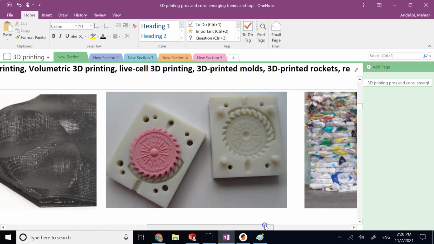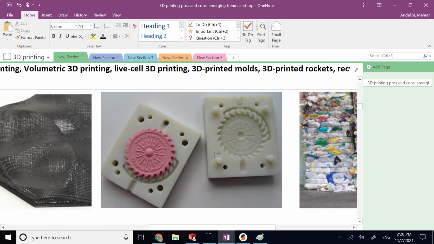What else? As I told you, the world of injection molding right now is the standard method of manufacturing for large scale production. And the molds that we typically use these days are made out of aluminum or other metals, because they can withstand temperature, pressure, and force, and they're durable, okay?